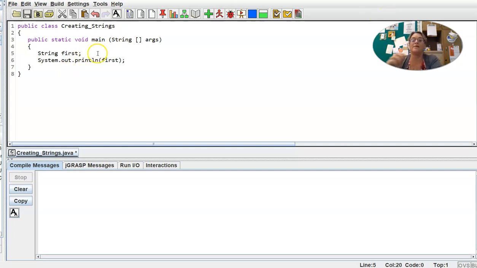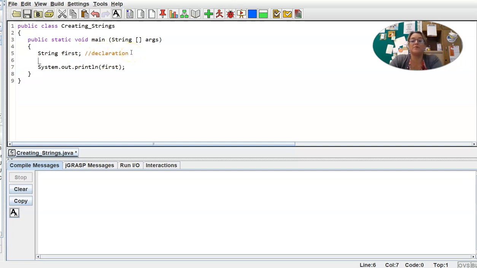It won't compile because so far we have just a declaration. We've declared that the variable identifier first will be associated with a string, but that string hasn't been initialized or created yet. We just have a declaration.